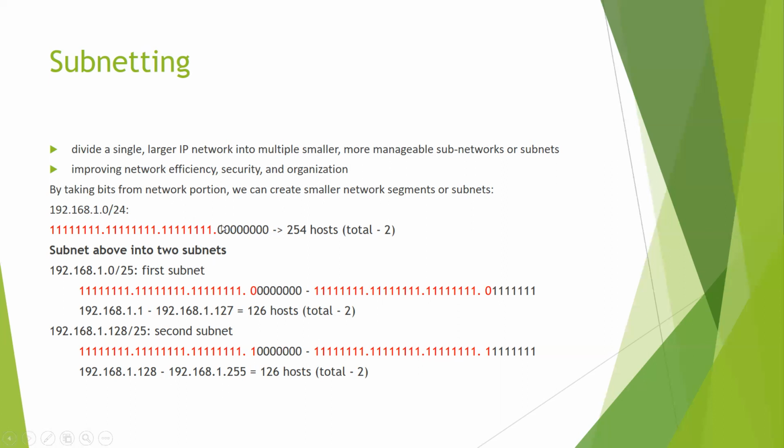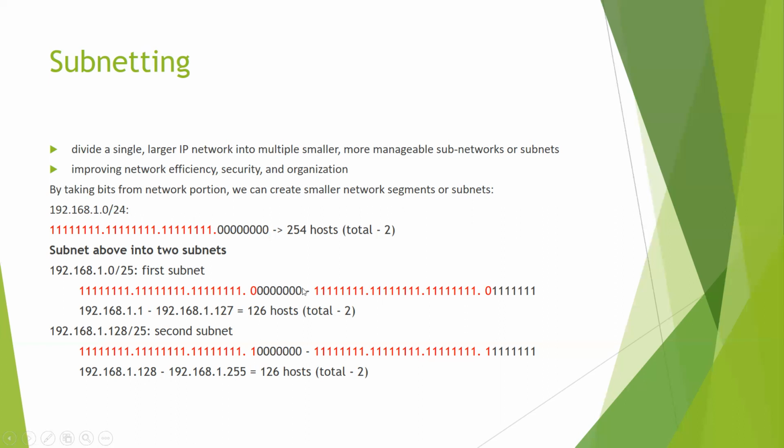In subnetting, what we do is take bits from this host portion to divide this network into tinier portions, right? So instead of dividing at this octet boundary, we're going to take another bit from here. We can set it to 0 or we can set it to 1, right? So there are two states, which gives us a network called 192.168.1.0/25, because there are 24 bits here. We're going to take one from here to the network side, so it has increased to 25 from 24.